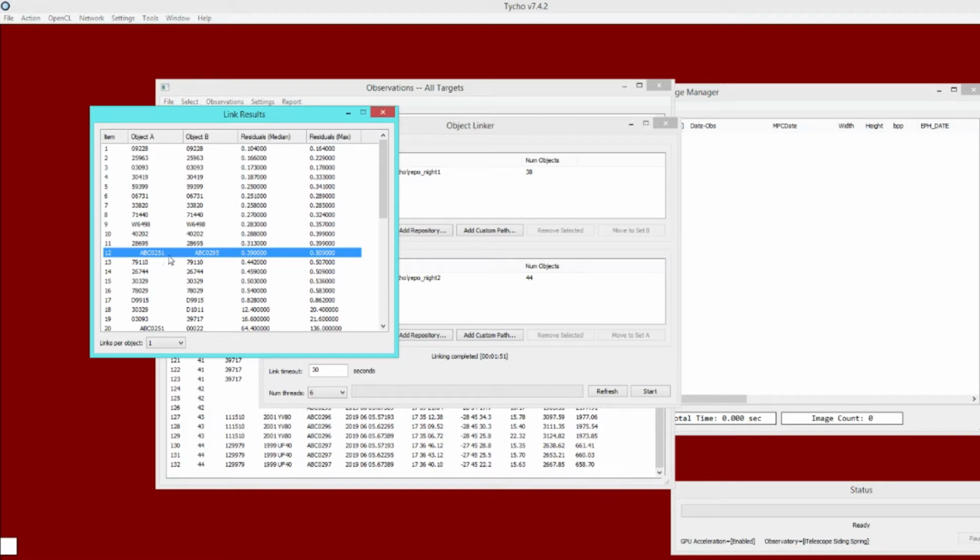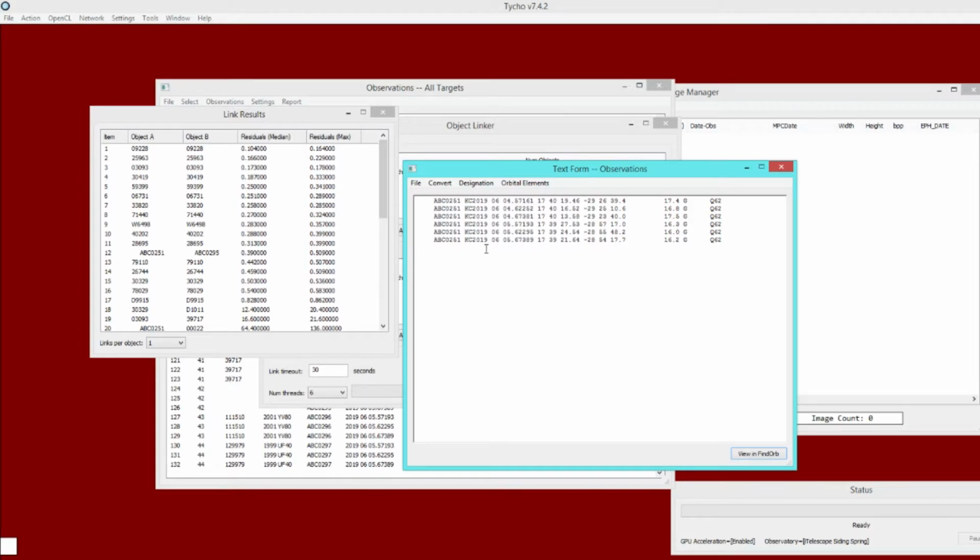the first night, and in the second night we had another set of observations with a different track identifier ABC0295. So after having run the link process, it came back and said that these were observations of the same object. So what you can do is you can right click, view combined observations, and that's going to populate this form here. So you have the first night with 3 observations, the second night with its 3 observations, and then you can click View and Find Orb.